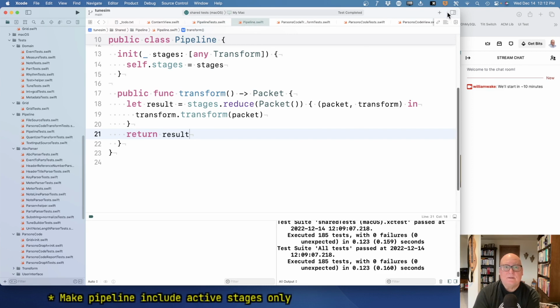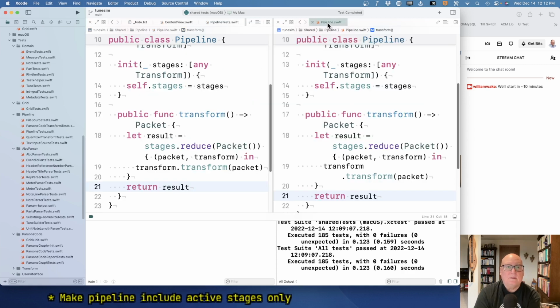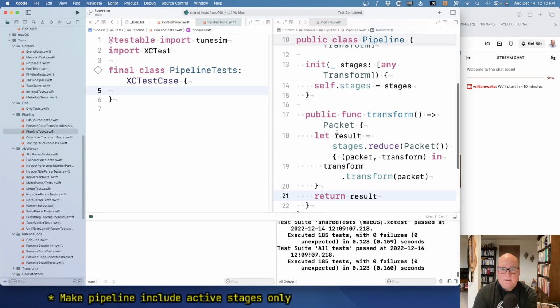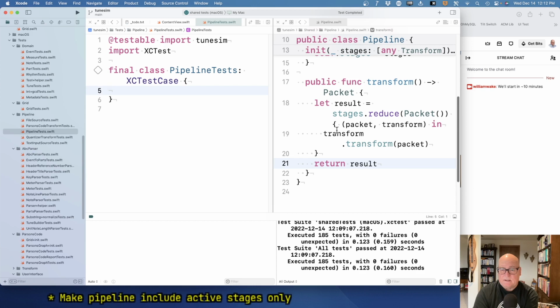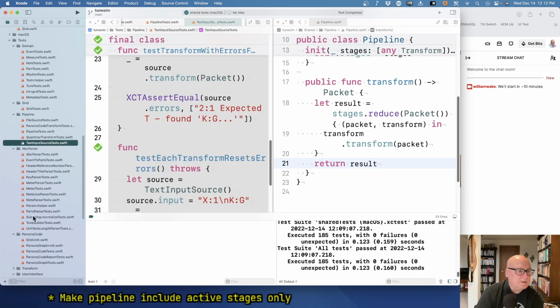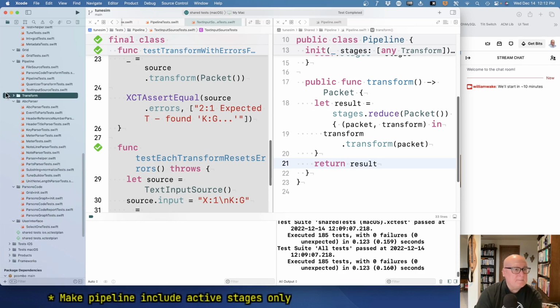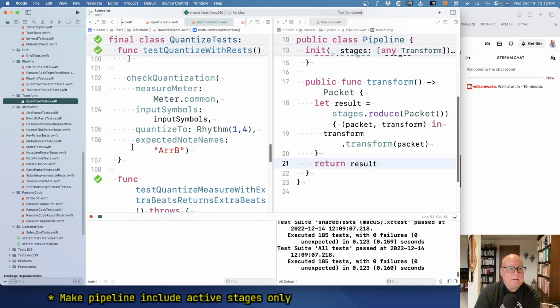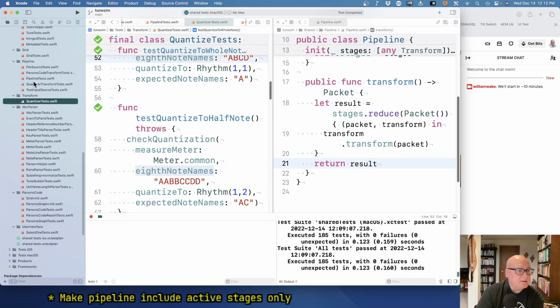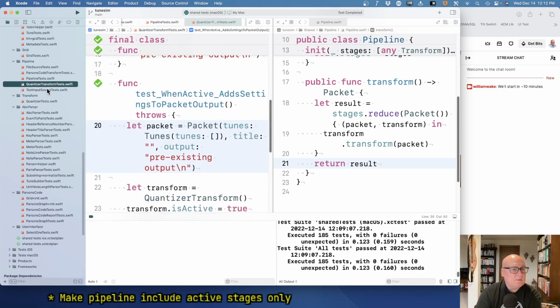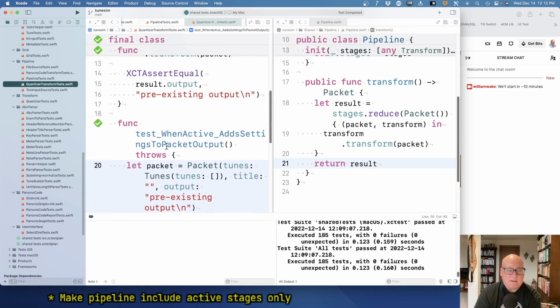All right, so let's do a split screen here. Pipeline and tests. Okay. So I'm going to backfill some tests and transforms. Let's see what we got. Pipeline. This, I'm going to move this up. Okay, that's testing the actual quantization. That's a good thing. This is the transform, which kind of, it's really the stage.